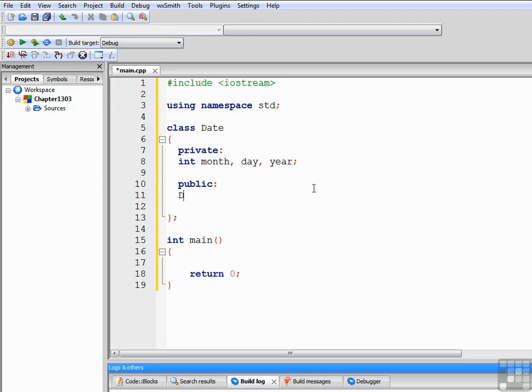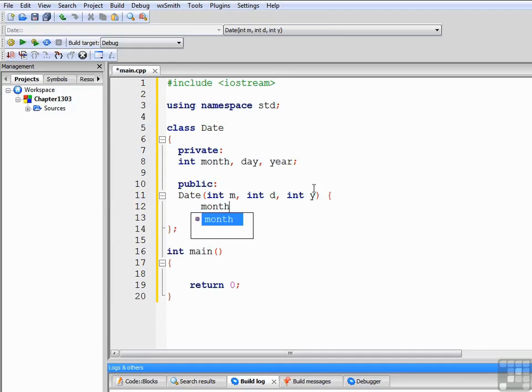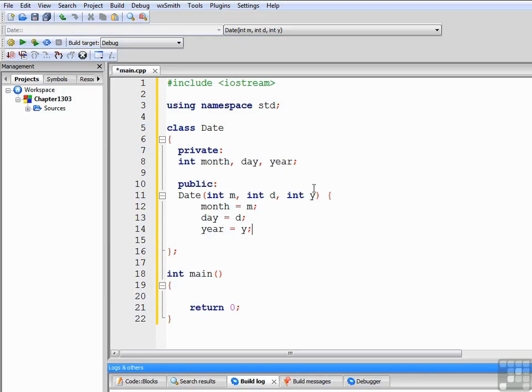A constructor always starts with the name of the class. So for the date class, there's going to be a group of constructors, but the constructor always starts with the name of the class. Then we'll provide the parameters for the constructor function, which will be the month, day, and year for this particular case. We can't use month, day, and year exactly as they're written for variables, so we'll just use single letters for this. For parameters, it's okay to use single letters. And the body of the function will just be month equals M, day equals D, year equals Y, and close off the function definition.